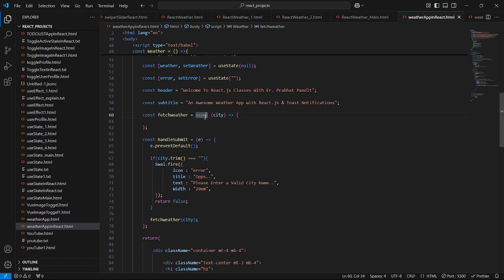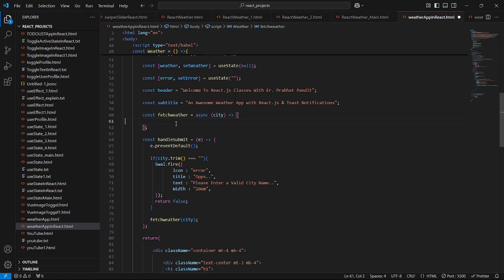If it is executed correctly, or if it is executed without any error, we will get the response, we will get the result. If it is executed with an error, then also we will get the response from the server, in the form of a response like an error object.